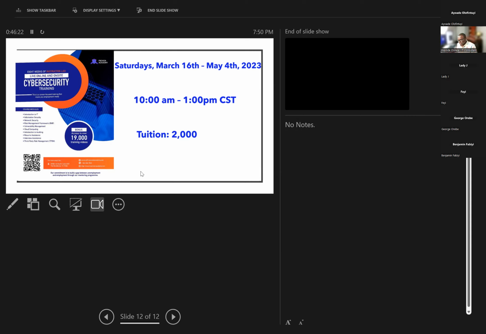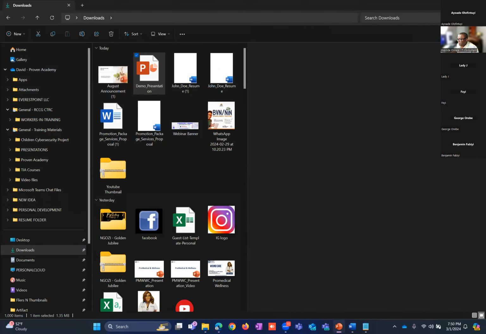Okay, let's go to the demo. Three things that I want us to do today. I'm going to close this one out. I have about three sites that I want us to play with. When you are putting your resume together, the first thing is that you need to have a very good resume template. Once you have that resume template, that's your starting point.